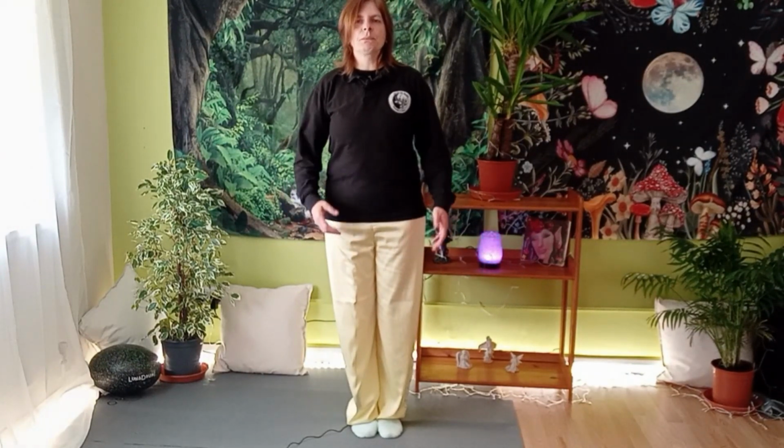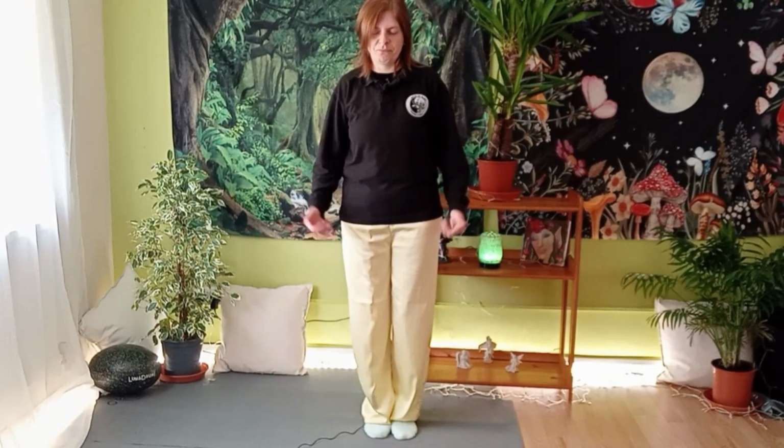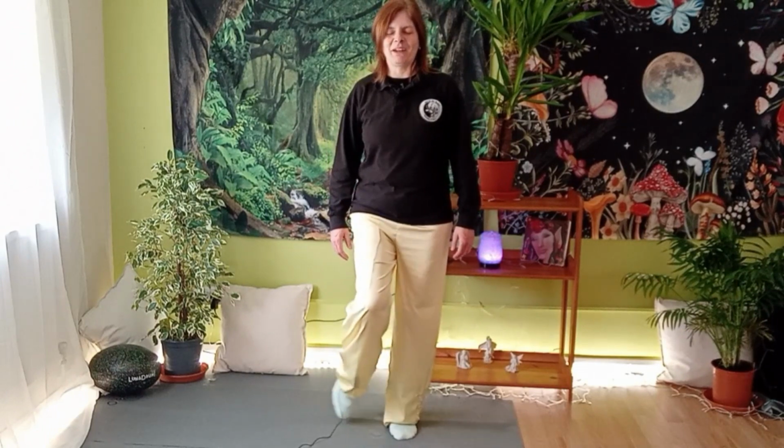So string from ceiling still, nice and relaxed. Just being careful on any of these movements that you're not tipping over like this. It's always good to maybe look in a mirror if you've got a full length mirror, or set your camera up. Take a video of yourself. Always good. Nice deep breaths. The shoulders are relaxed. Breathing into the belly and remembering to breathe. And then opening.